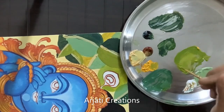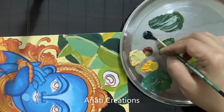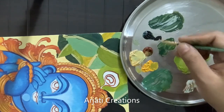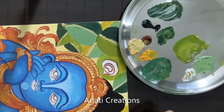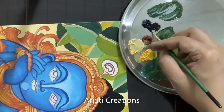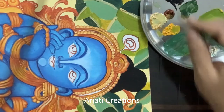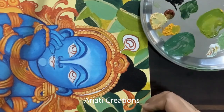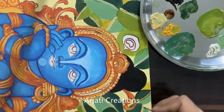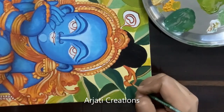Now this has dried up a little bit. Now let us start finishing work. So for that I'm taking my black, I'm taking my 000, and we'll start with those parts of the painting which have started drying up. In this you will have to do very fine lining work. So if you are doing this for the first time, I would recommend that you practice your lining work a little bit before you start doing it onto your paintings.